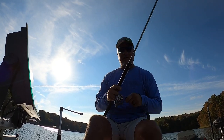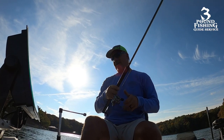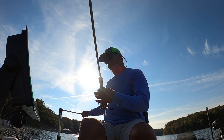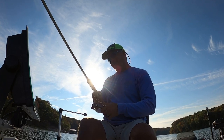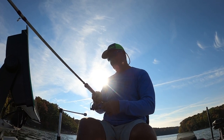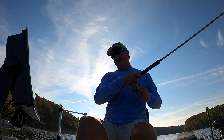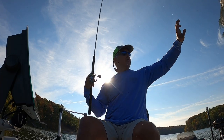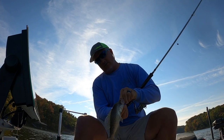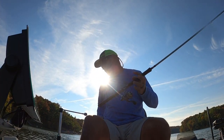One thing people always talk about on my guide trips is spot lock while fishing. I go — no, I only use spot lock when I'm changing a bait or have to walk to the other side of the boat for some reason. But we're going to try it here because I know a lot of people like to sit back in the wind and just keep spot lock on. And there's another one — yeah, you know it's working. Fishing's fun because there's so many different ways to do it, and you just have to spend time on the water to perfect the way you want to do it.